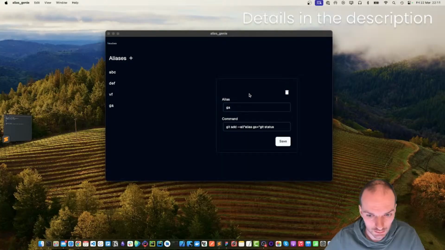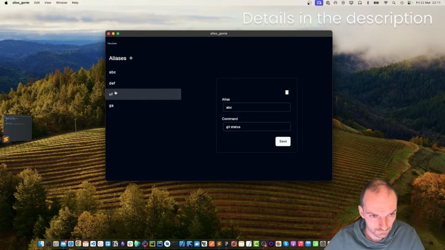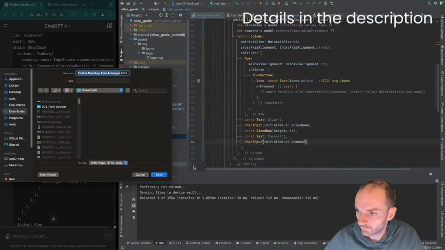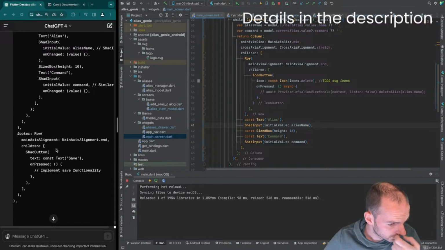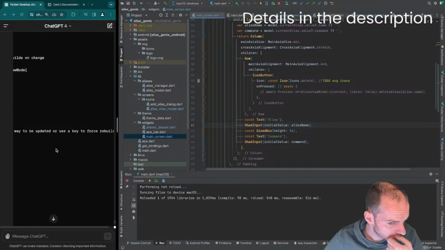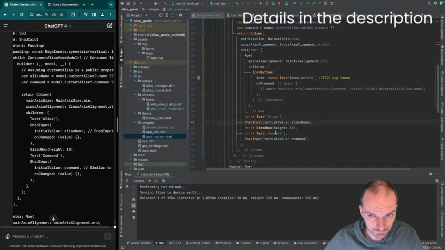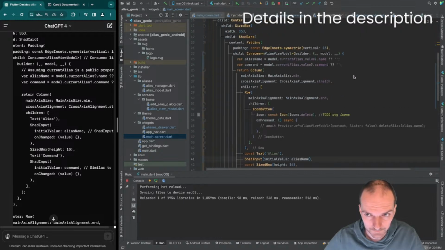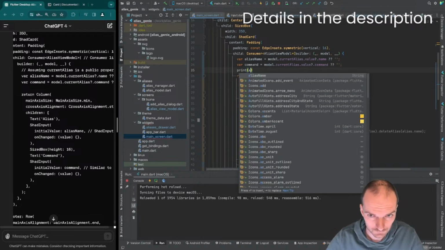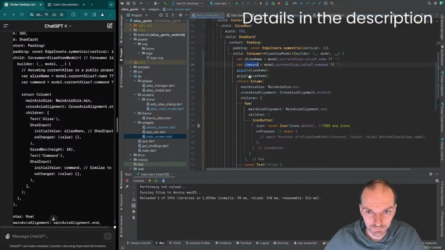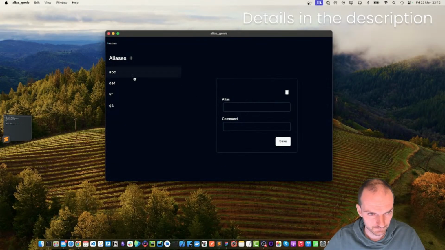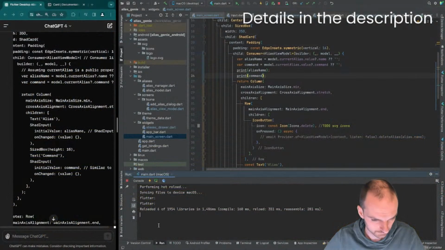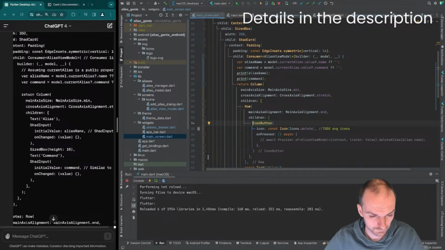Let's see if it's needed. And let's print them to see if it works. Okay, it doesn't work.